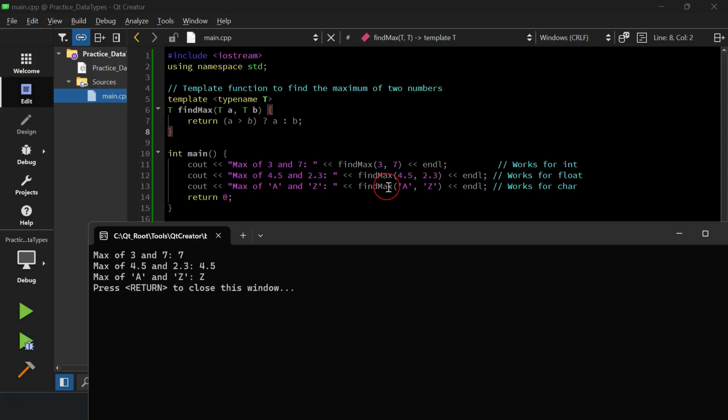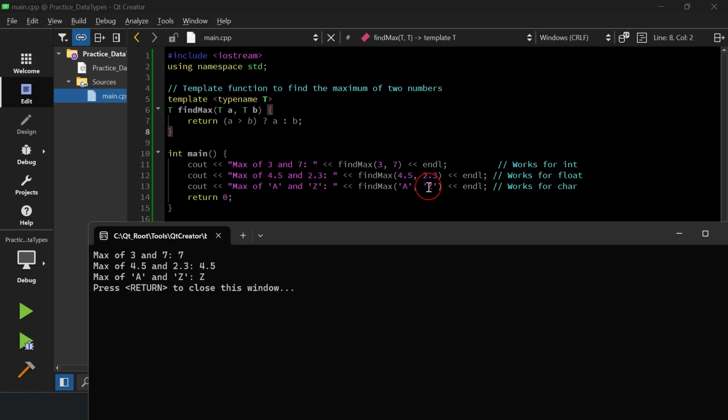And then it is finding the maximum between a and z, and z has the larger behind-the-scenes value, because each of the characters is associated with a number. It starts with a, and as we move forward to b, c, etc., their associated value is going to increase.